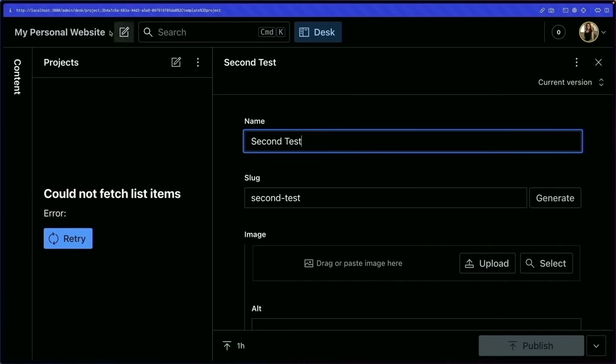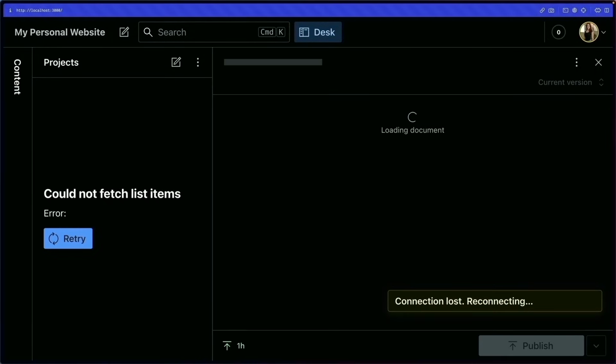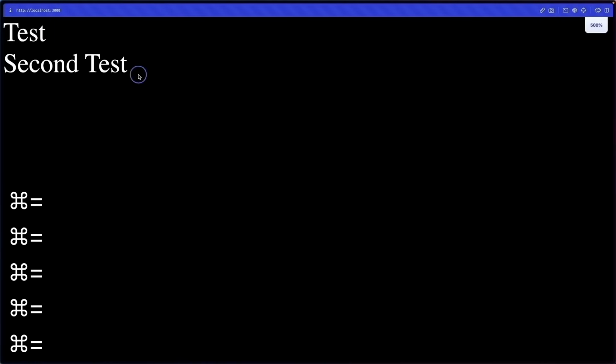So I'll go back to the home page, which is just localhost 3000. And there we go. So we have tests and we have second tests. We are showing our projects that we had from Sanity in this video. Don't worry, we're going to make these styles a lot better looking than what it looks like right here. Remember the final project you saw earlier. But right now, let's just celebrate. We have our data and we're able to show it. And Next.js is rendering this on the server. So this is really, really cool stuff.